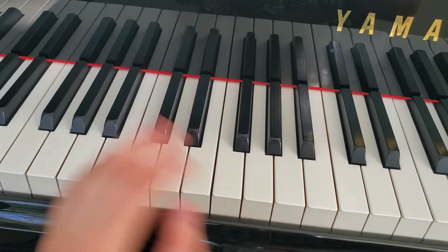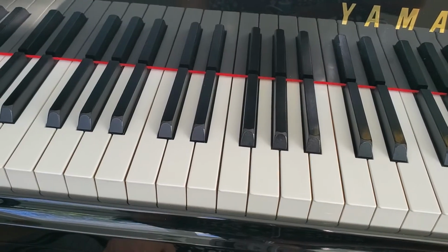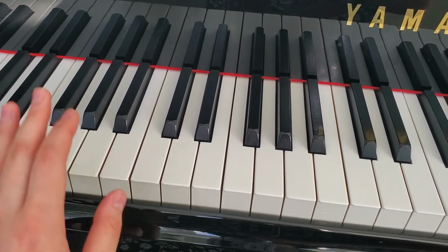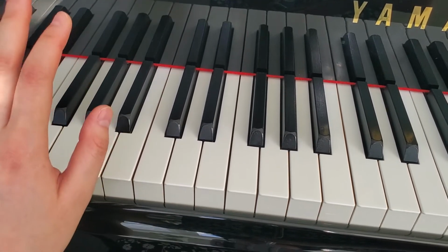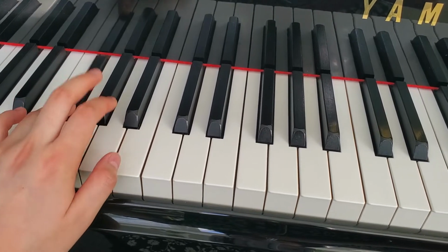So you saw my fingers flip totally to the wrong note. That's, like I said, because this hand does not get very much practice. So if you practice it, your hands will go where you want them to. I knew where I wanted to go, but they totally betrayed me. I'm so sad. Let's try that again.